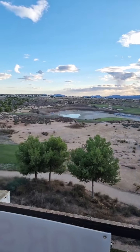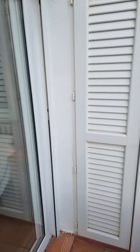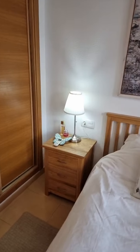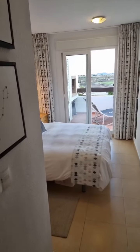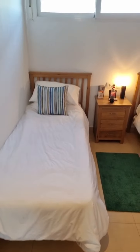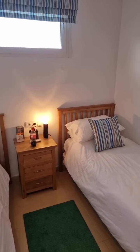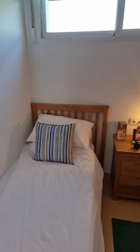But anyway, I hope you get a good impression of this apartment, which is offered by qualityhomescostacalida.com. So the master bedroom, we're just walking again through the master bedroom and coming into the second bedroom. There we go. Going backwards today, new experience. There we go. And coming now to the second bedroom. Here we go. As well equipped, in this case, with 2 single beds. Both bedrooms have fitted wardrobes, and all bedrooms have air conditioning. So we have an air conditioning in the living room, and we have an air conditioning in each bedroom.